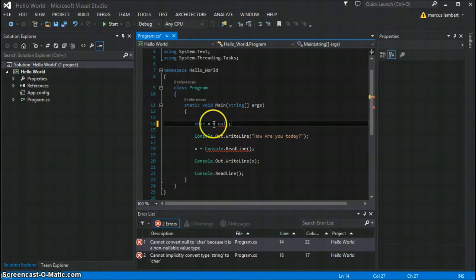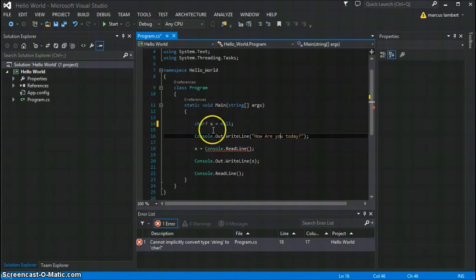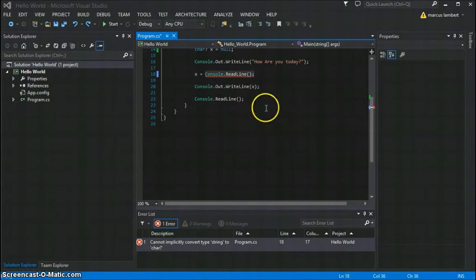So what we need to do is you can put a question mark here, which causes it to be a nullable value, so you can set it to null. So as you can see, console.readLine, there's the error down here. Basically it cannot convert string to a char.